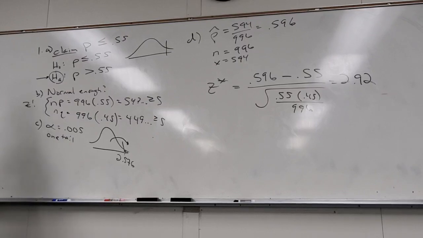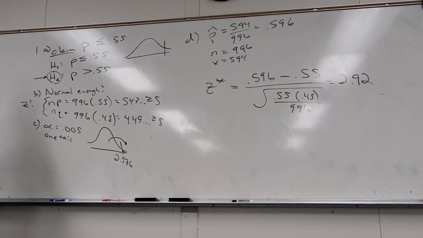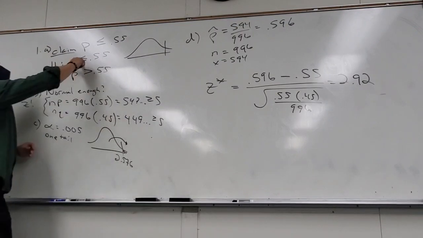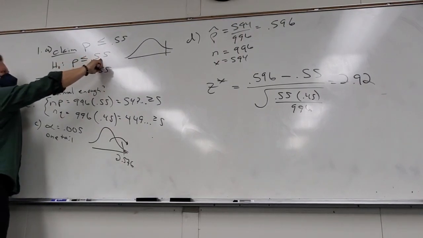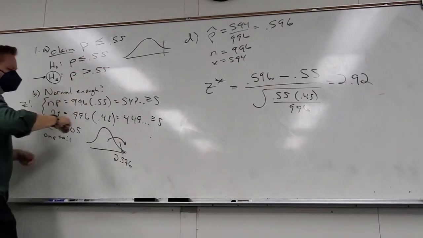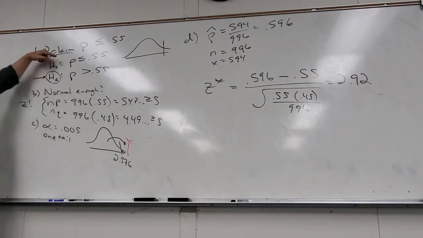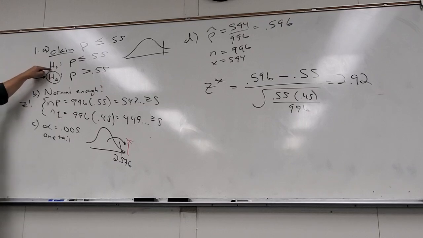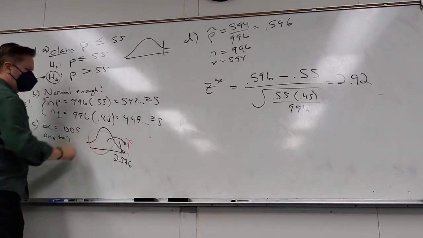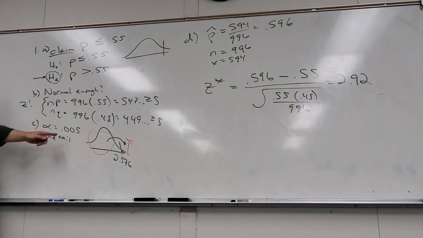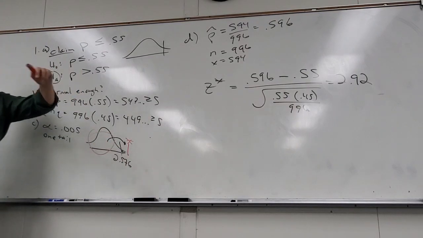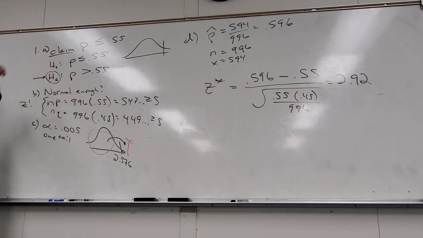Did we make it far enough away? Yeah. So here's what the cop thinks. The cop thinks it's at most 55%. We got a sample that was way up here. That is evidence that this is wrong. If this was right, where should our sample have shown up? It should have shown up in here somewhere. But we showed up way up there. That is evidence that this is wrong.